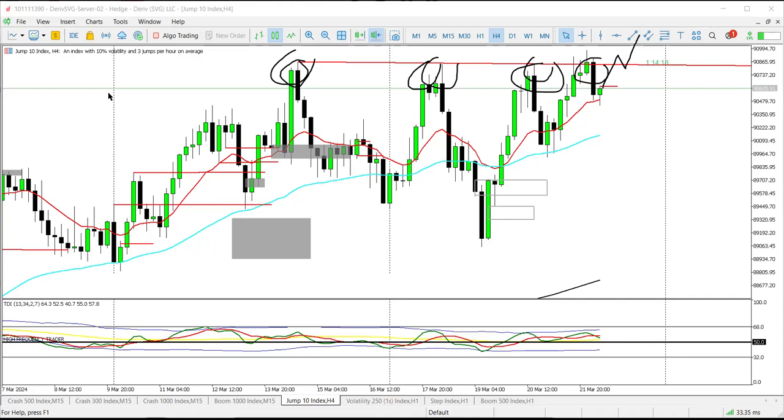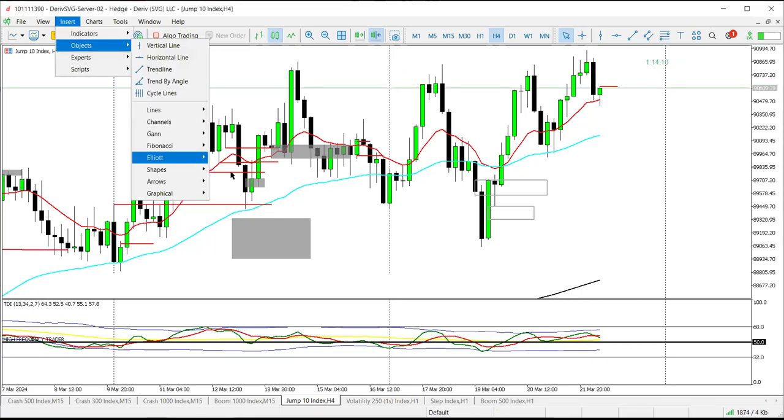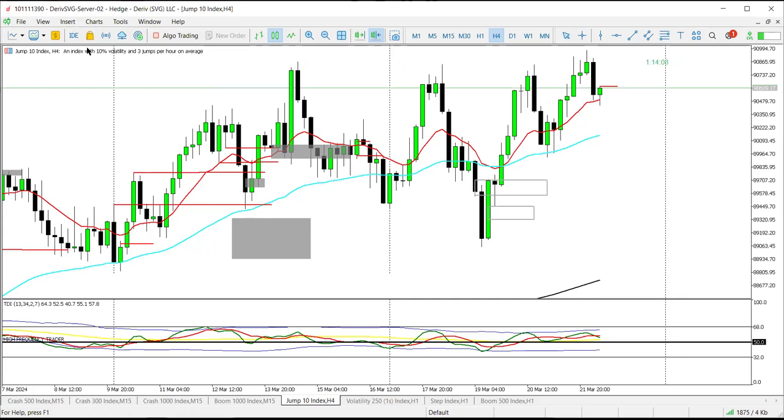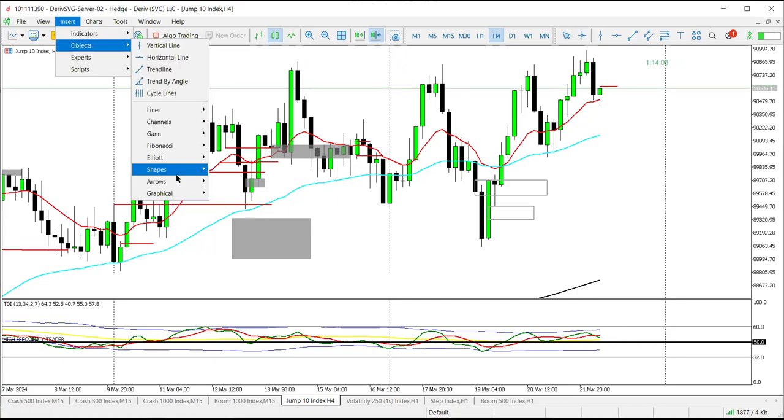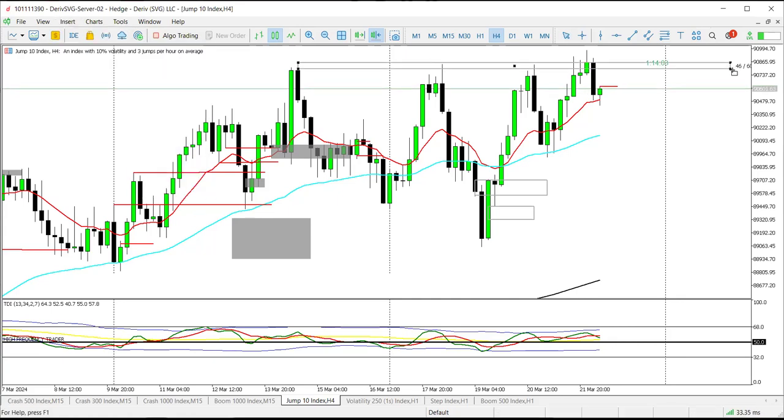So what I want to do there is I'm going to remove this line and I'm going to put this gray zone here. Okay, perfect. So I just want to pay attention if we're going to come up above that zone, maybe break and retest for a continuation buy to support that daily impulsive move to the top side. Okay, that's my main view.